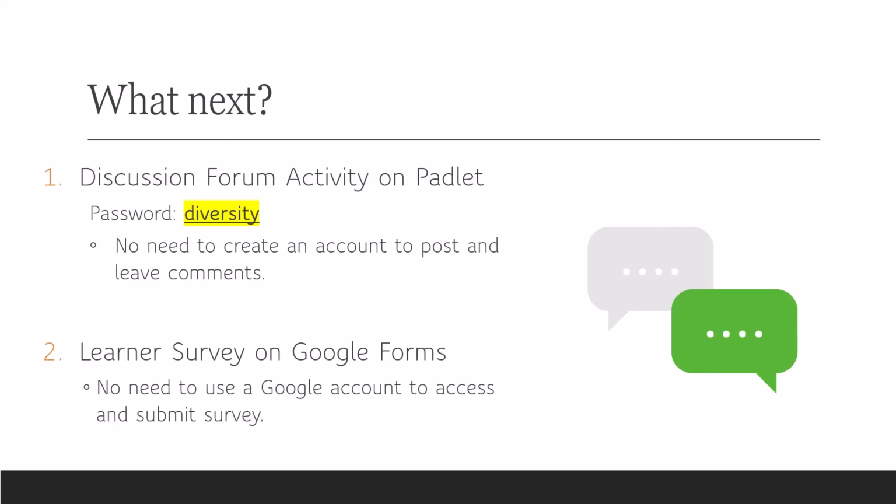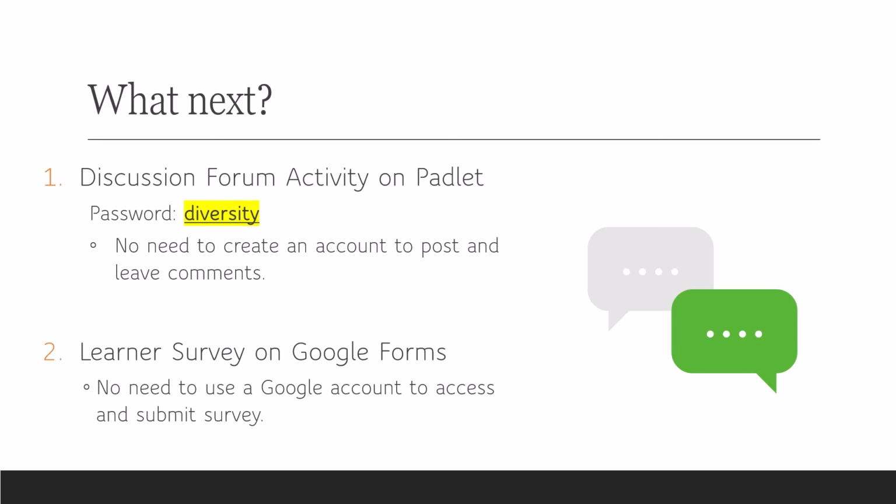And with this, we have reached the end of this screencast video. Congratulations! Now, there are only 2 things left for you to do to complete this course. For the learners of this course, I have created a discussion forum activity on Padlet. This short activity will ask you to try searching for diverse books on abookandahug.com using any of the 3 search options taught in this course, and to share your search experience.